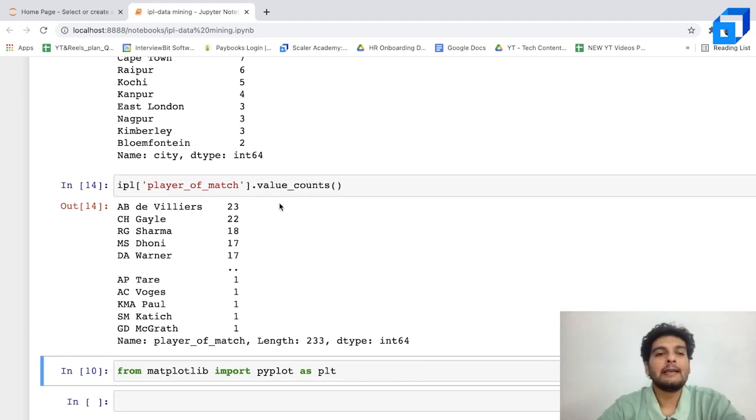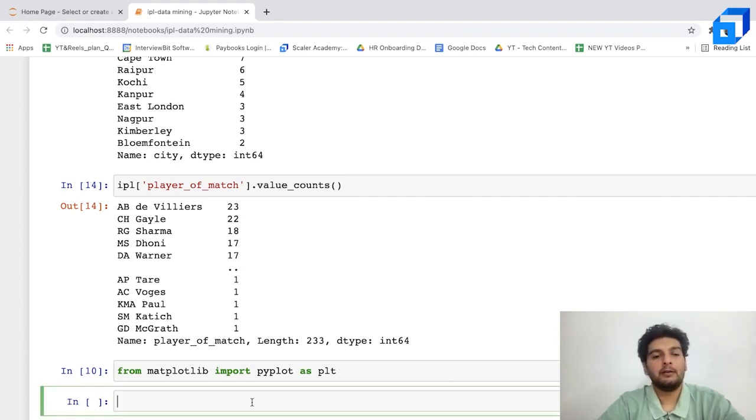When we are creating a bar plot, and obviously a bar plot is to understand the distribution of a categorical column, what we do is we map these categorical values, or the names of the players, onto the x-axis, and the values over here, which would mean the number of times they won the man of the match award, onto the y-axis. So let me go ahead and do that.